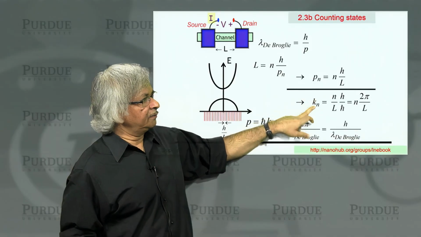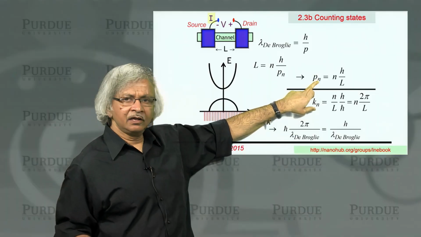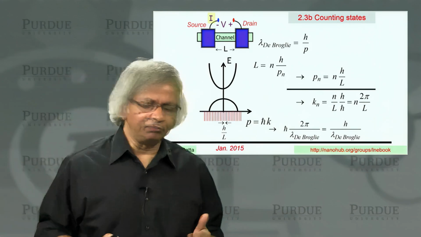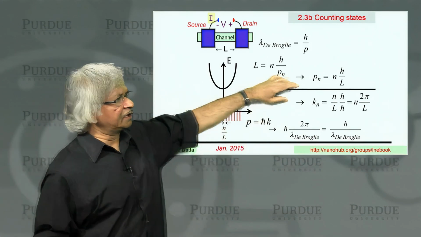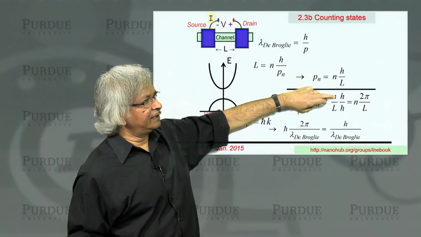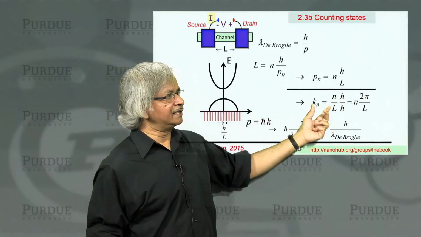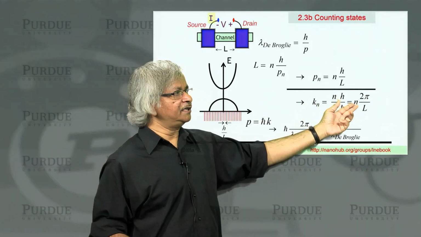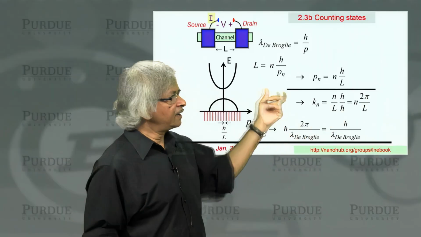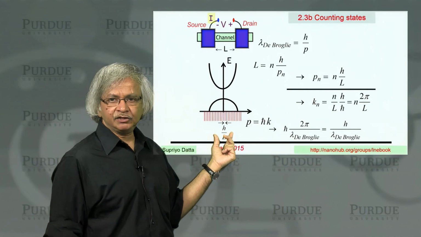Now, one point I wanted to mention also is that we found this quantization condition in terms of the momentum. Often in the literature or in books, you'll see it in terms of the K. And these are just equivalent things because P is h bar K. If P is an integer times h over L, then K would be that divided by h bar. And since h divided by h bar is 2 pi, the allowed values of K will be an integer times 2 pi over L. And that's a formula you'll often see in books and in the literature. But in terms of momentum, the allowed values are spaced by h over L.